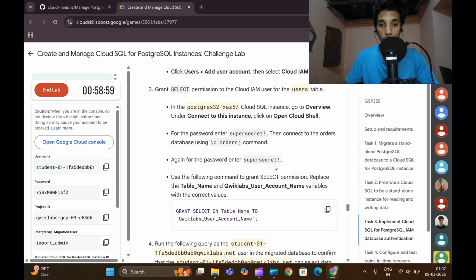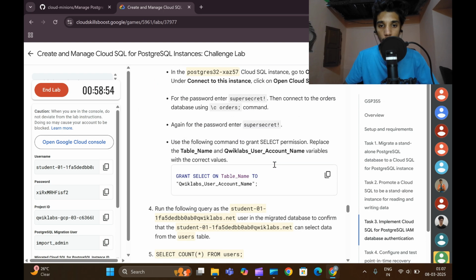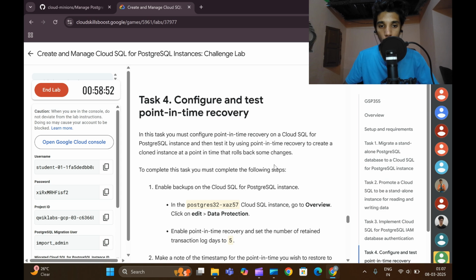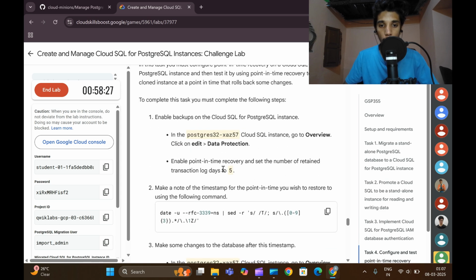Now click on enable point in time recovery and just come back to our lab, and please watch this video very carefully. Here it has been given a time frame, okay. The time frame must be under, so come below at task number 4. In task number 4 you can see enable point in time recovery, it is 5. Please go back to your lab and look at task number 4, the first point or point number 2. You can see it is 5.